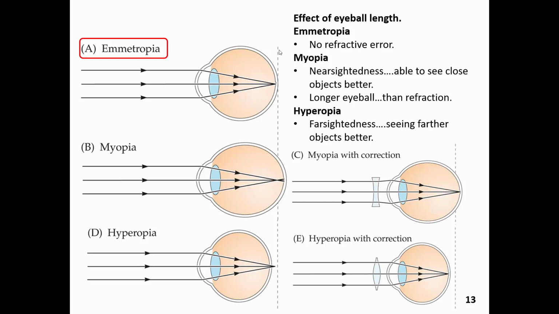Let me pull that red line off here a little bit. So the dotted line is an illustration of the eyeball length and where the convergence of the refracted light will come to the point of optimal focusing. So with emmetropia, the eyeball length matches the optimal refraction. With myopia, the eyeball length extends past the optimal point of light refraction, and so that will produce a blurred image for more distant objects.